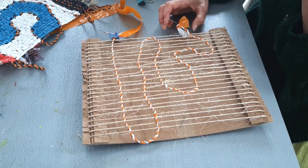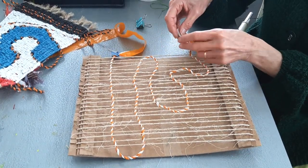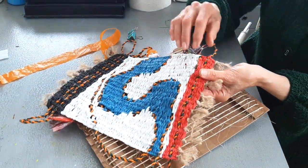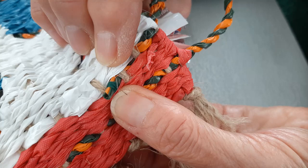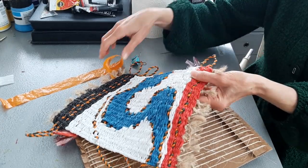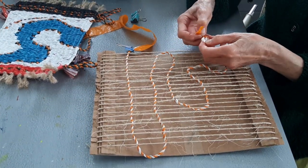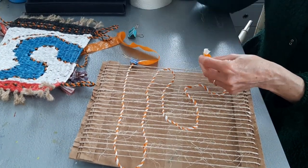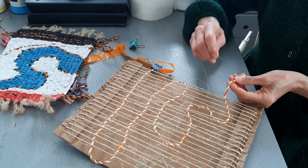I just want to show you how to finish off the ends because that's a bit ugly. You could just tuck that under and try to keep it in place. On my previous one - that's the front, and if you turn it over, that's the end of the string - I put it on the wrong side and there's some thread tied around it to stop it unraveling, which is a little bit neater and easier to hide. I'll quickly show you how I did that. I undid the notch we created at the outset, and you could keep it with a single knot because that makes it easier to hold on to. I've just got a needle and some reasonably wide thread with a knot in the end.